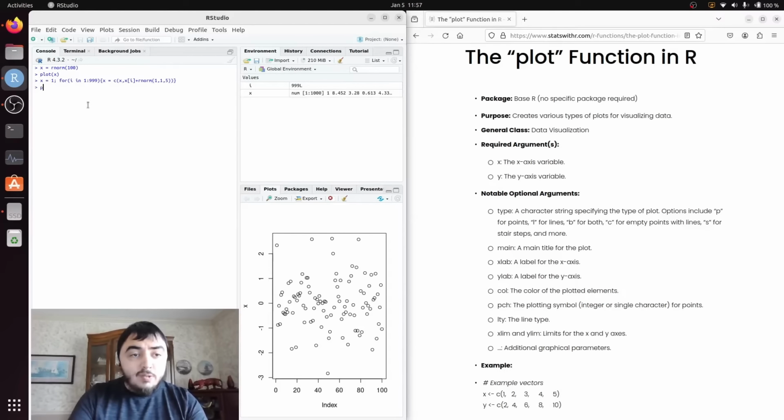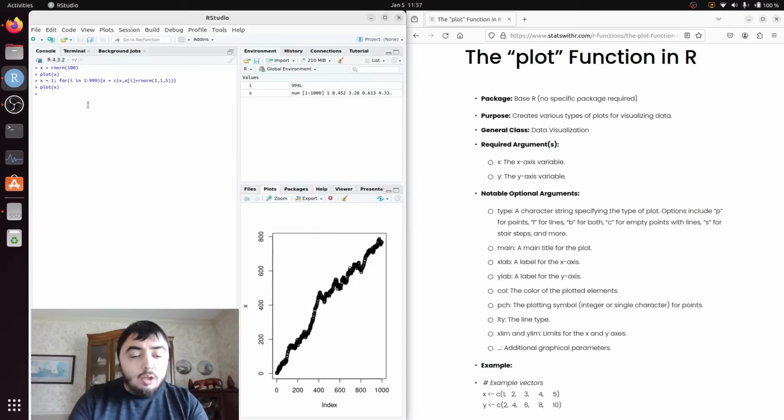Okay, now we have time series data, and that's going to make sense. Here, only supplying X makes some sense, because the index is taken to be time, so we have a continuous plot, and that's fine. But that's rarely what you want unless you're working with that specific type of data.